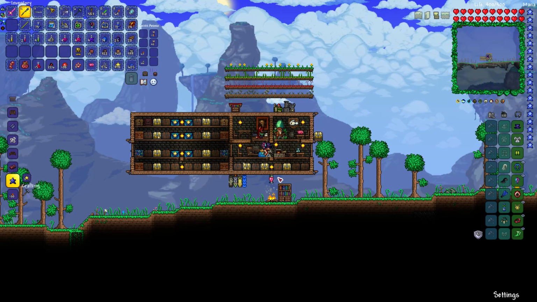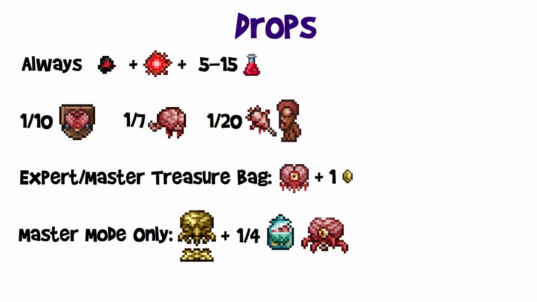So first of all, I've got this nice slide on the drops here. The Brain of Cthulhu always drops tissue samples and crimtane ore, both of which are dropped by the creepers on all difficulties. On Classic, additional ore will only drop from the brain itself after it is defeated. Additional ore only, not more tissue samples. On Classic, you will only get tissue samples actually from the creepers, interestingly enough. On Expert and Master mode, though, additional tissue samples and ore will be found in the treasure bag that is only dropped on those difficulties.